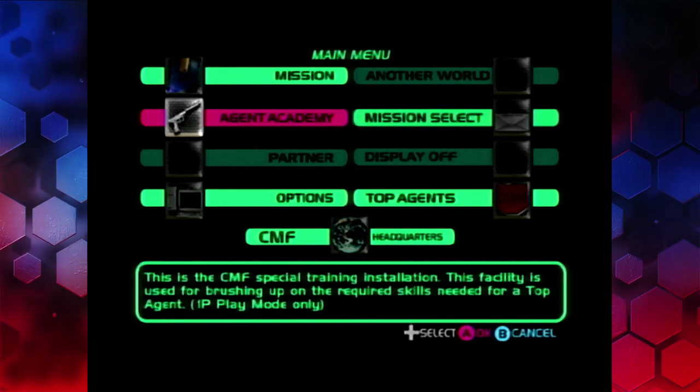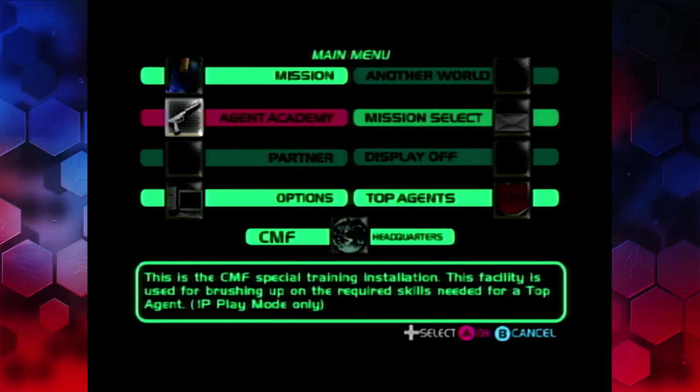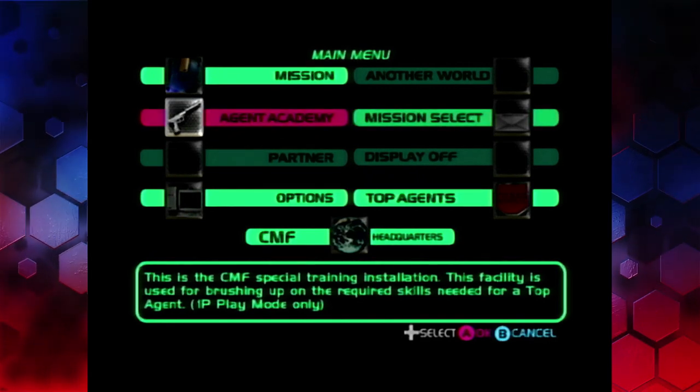And I do understand that once you've also beaten another world, it unlocks more levels in the Agent Academy. But let's go through Agent Academy and see what that looks like.